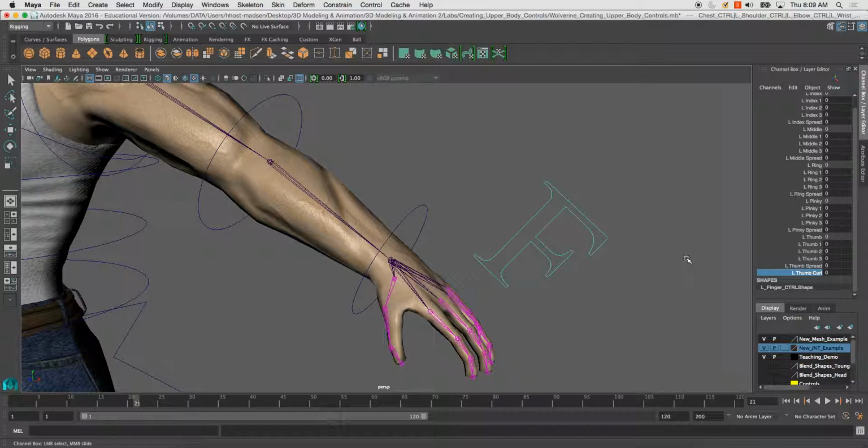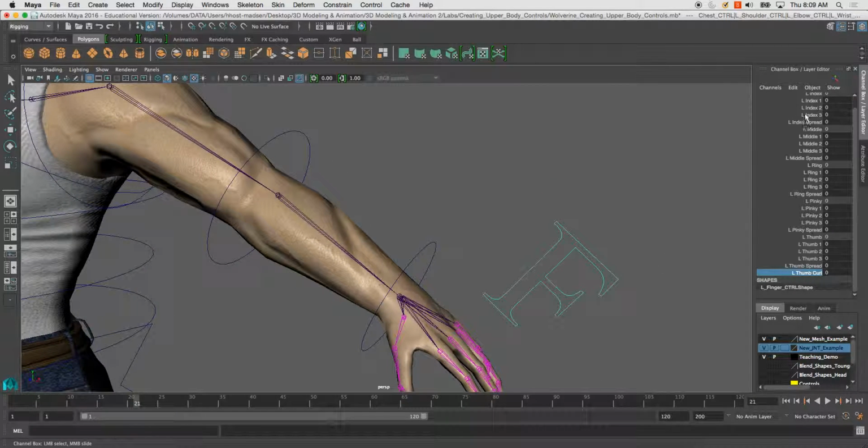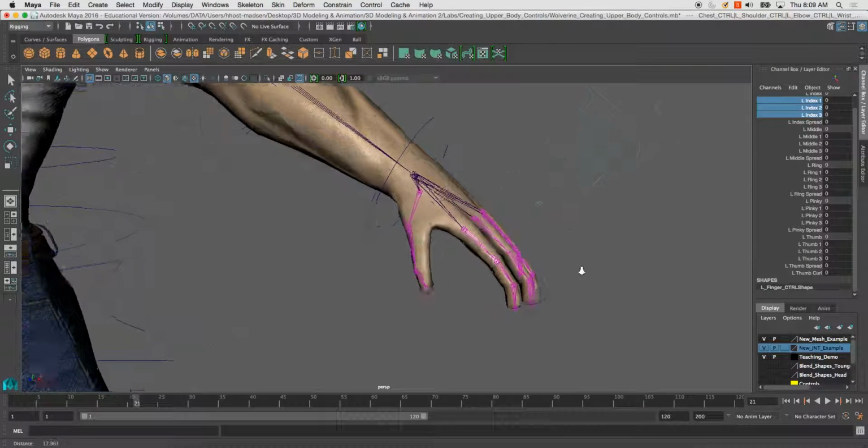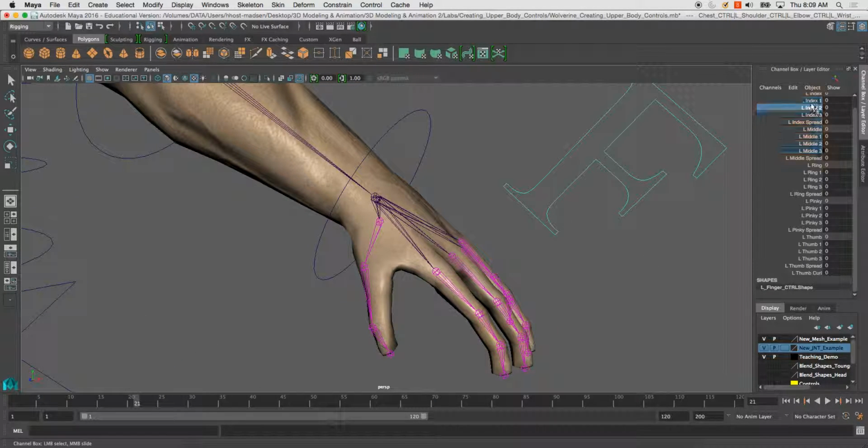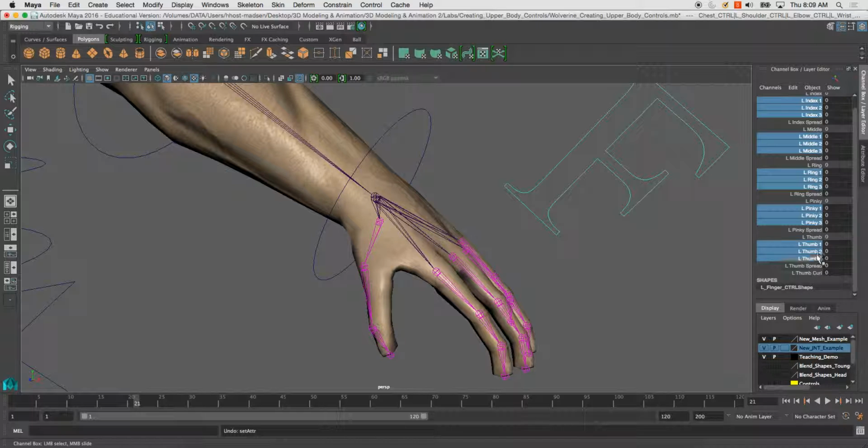Thumb 1, 2, 3, or spread and curl for the thumb. Just one last time before we end this, double check to make sure they all work. So if you want to do a quick closed fist or something, you can grab all these, just sort of curl them in. So these all work fine, as you can see. Okay. And the way I easily select these is I just hold, on a Macintosh, Command, and just run through to get all of these to animate at the same time. So you get something like that.